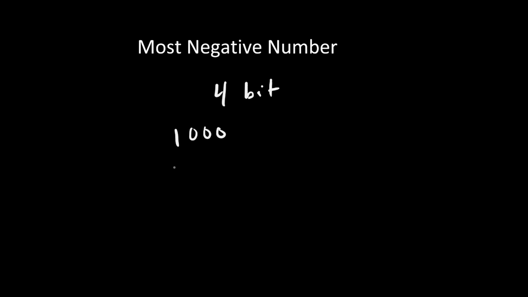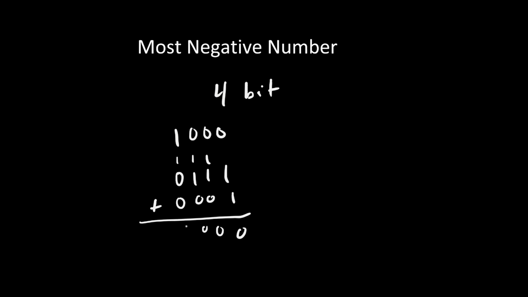So let's invert all of our bits. 0, 1, 1, 1. Now we need to add 1. 1 plus 1 is 2. 1, 0. 0 plus 1 plus 1, again, that's 2. 1, 0. We end up with 2 again. Now we end up with 1. 1, 0, 0, 0 unsigned, we already know is 8. But we have to remember our sign, which comes from here. We know it's negative. So we actually have -8.